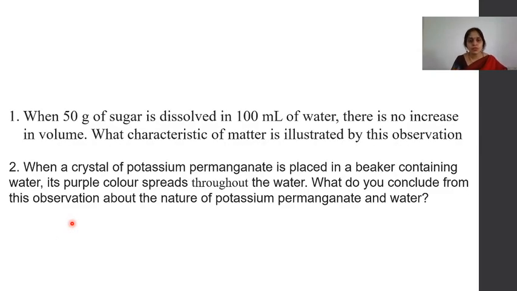Here is an assignment for you. There are two questions. The first question: when 15 grams of sugar is dissolved in 100 ml of water, there is no increase in volume. What characteristic of matter is illustrated by this observation? Second question: when a crystal of potassium permanganate is placed in a beaker containing water, the purple color spreads throughout the water. What do you conclude from this observation about the nature of potassium permanganate and water?